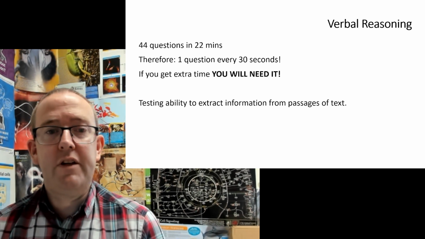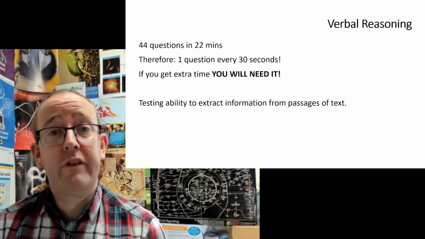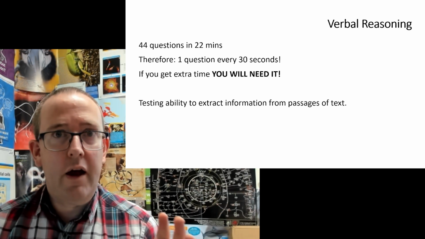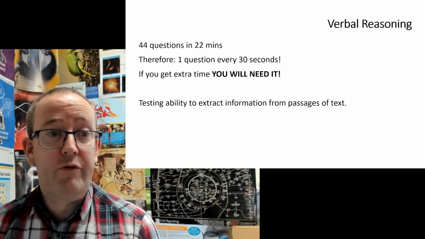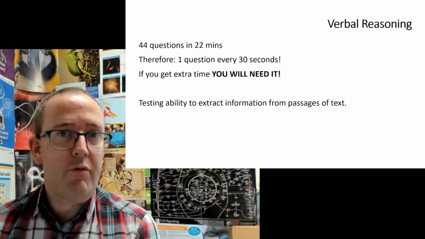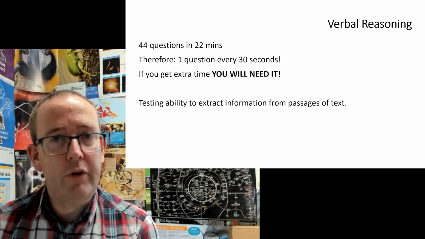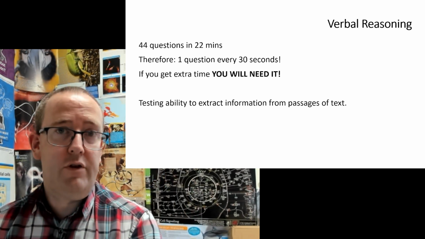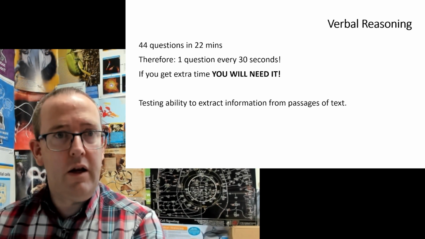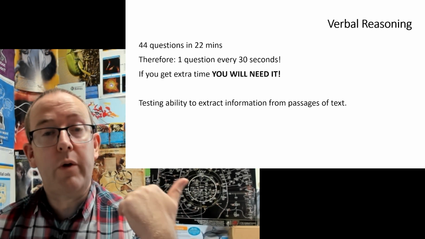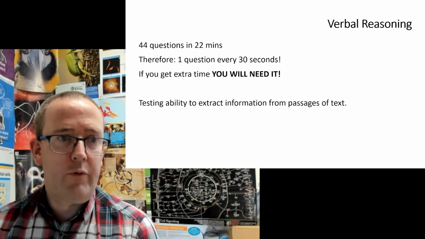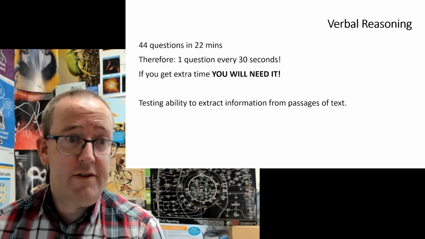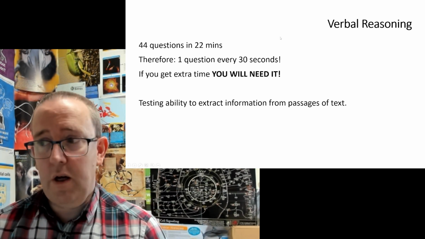So it's testing the ability to extract information from passages of text. Now, that sounds dramatic, that you're going to get 44 passages of text and be asked to extract information from 44 different blocks of text. That's not quite what's going to happen. What's going to happen is you'll be given one block of text on which you'll be asked a number of questions, and then onto another block of text and a number of questions. So you'll read a passage once and you'll maybe answer 4 or 5 questions on it. So you won't be reading 44 blocks of text. But let's look at one as an example.